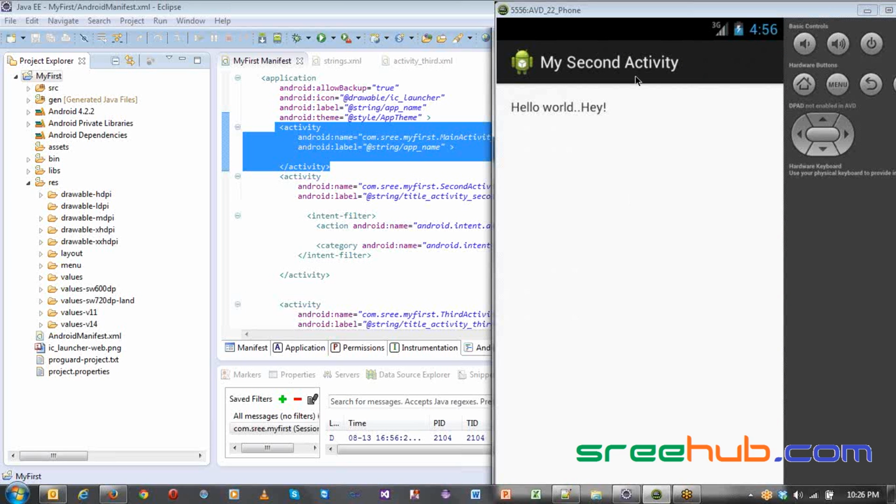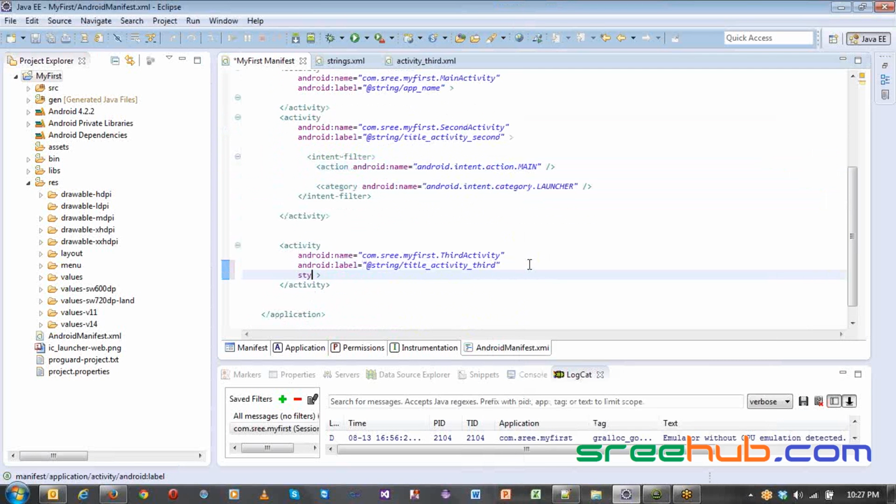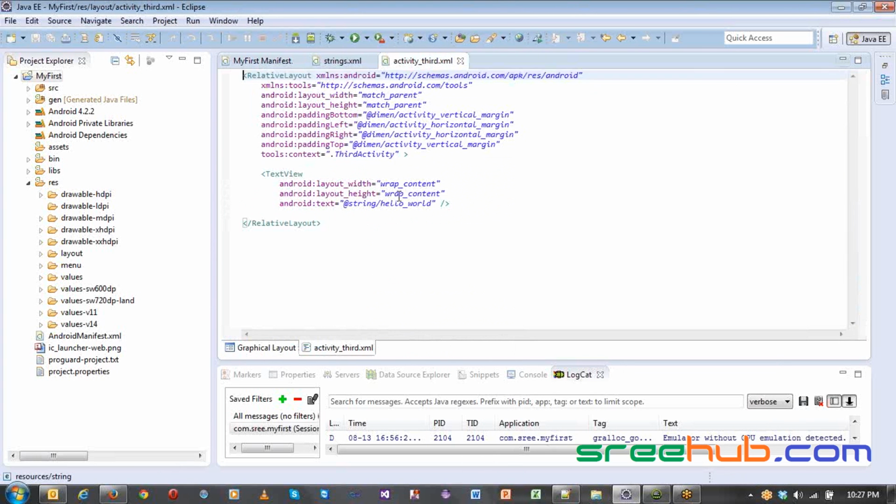Now you can see here, Sandhya, this is my second activity. You can change it for any activity in this way. What about the font size? Yeah, she was asking: can you change the font or color or style of my second activity? Yes, you can change anything you want here. You can give something called a style over the activity itself.